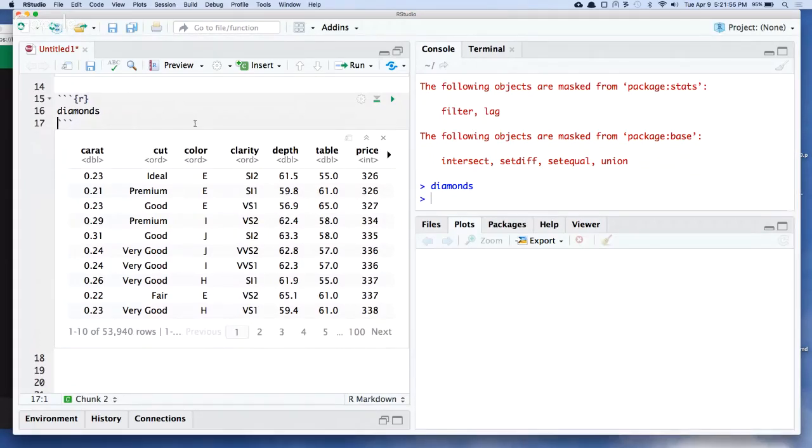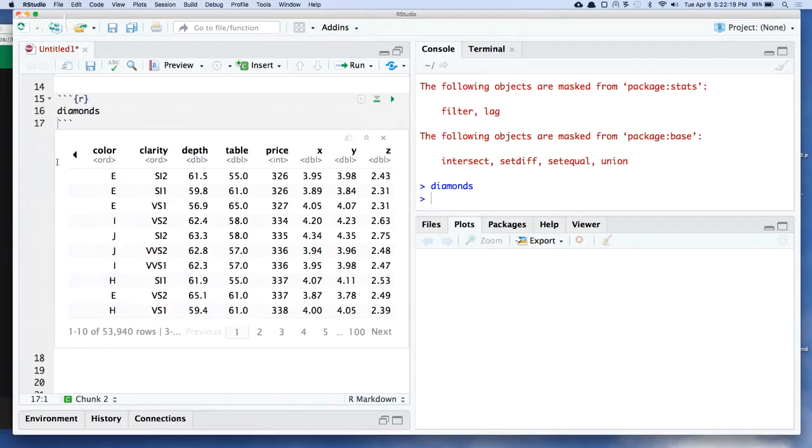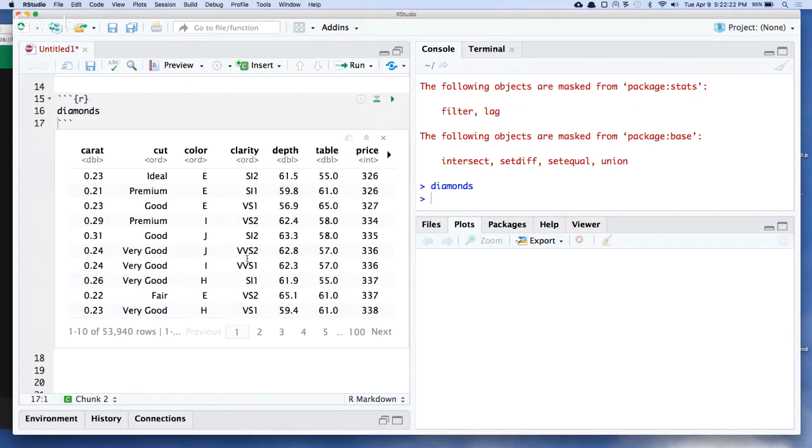What the diamonds data set is, is a large table. It's about 54,000 observations containing statistics for various diamonds. That includes carat, how good the cut was, the color, a certain clarity designation, alongside a couple other metrics. There's a little arrow over here you can click on to scroll through it. It's a pretty large data set, and the reason I picked this one is that it's amenable to all sorts of different plots, as opposed to a smaller, more concise data set that you might just want to plot one way.